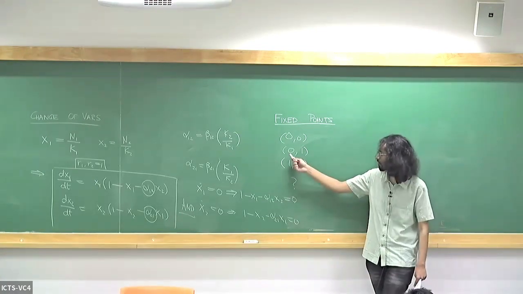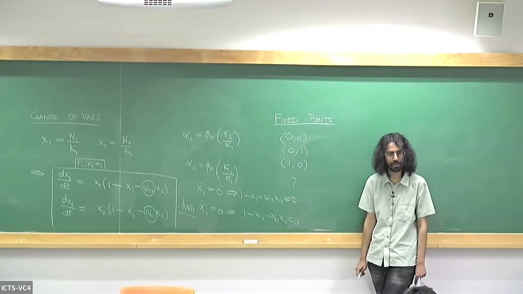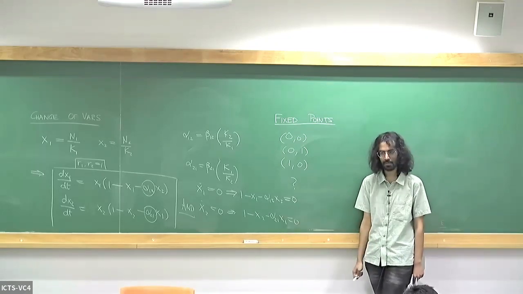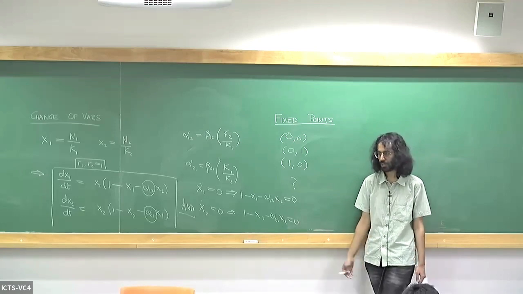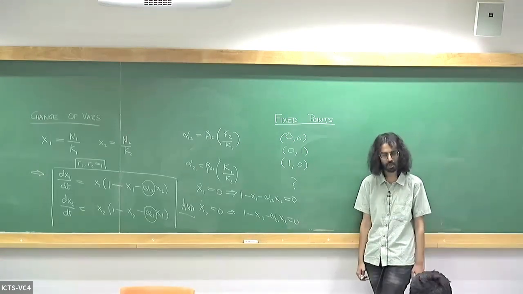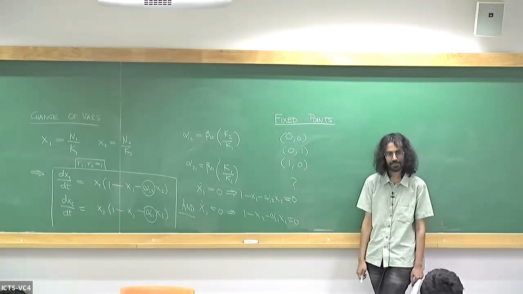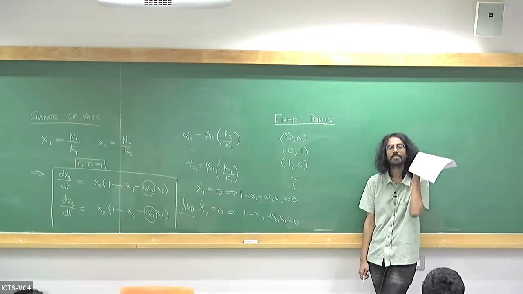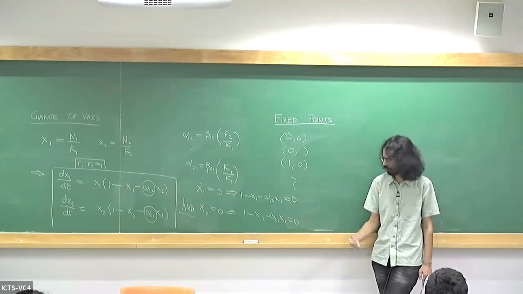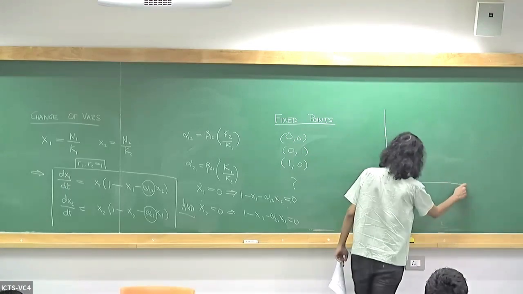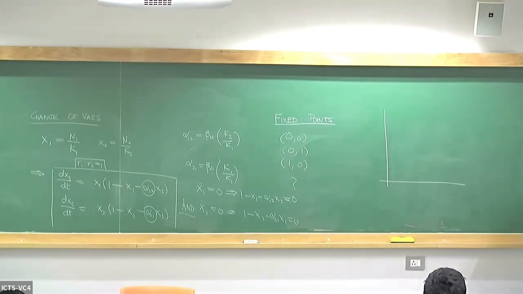So you can sort of verify the 0, 1 and 1, 0 will do it. But this is some linear equations in 2 variables. In principle, you can also have a case where x1 and x2 are both non-zero. What are these equations of? Sure, it's the per capita growth rate. Okay, let me give you another hint.